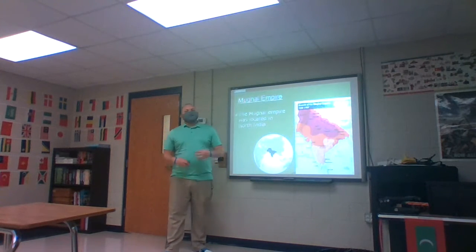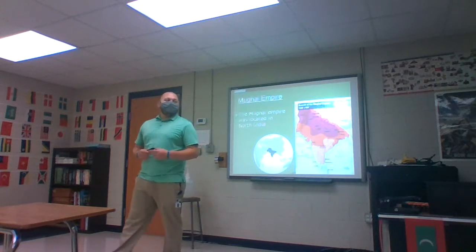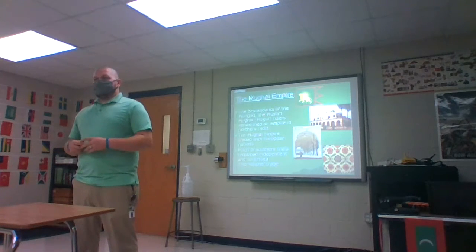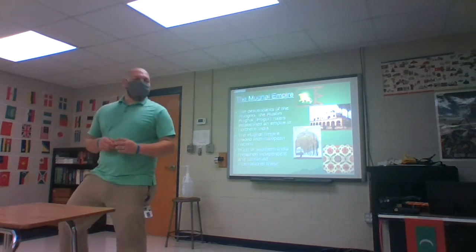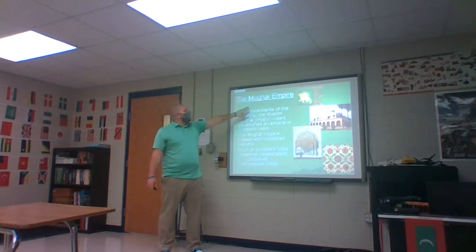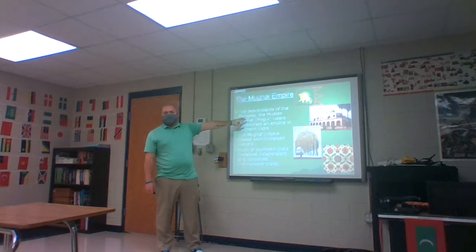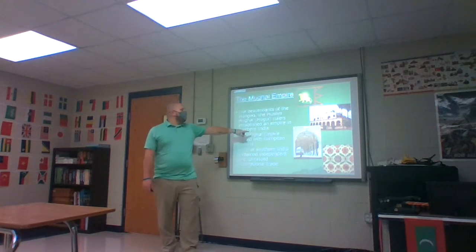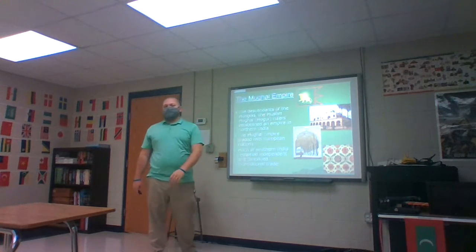Mughal Empire. This is northern India. The Mughals were descendants of the Mongols. If you look at the word Mughal and the word Mongol, can you see the similarities between the two words? Mughals descended from the Mongols. They were Muslim, so the MU and MU. You see Mogul and Mughal, same thing. Same empire.